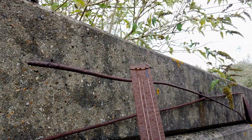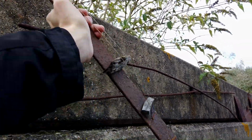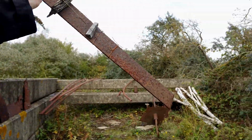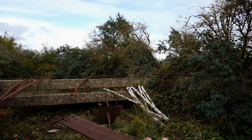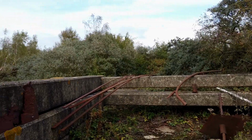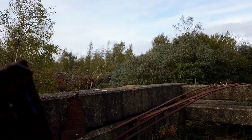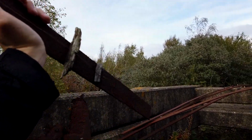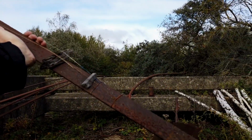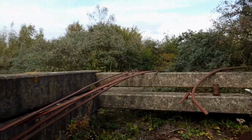I mean, look at that. Coolest thing I've come across, well, in a long, long while. I've never seen anyone do anything like that. Someone that kind of gets what these places are all about, more than me. I wouldn't think to do that. I mean, you've got to be a bit of a nutter to make these instruments out here. But fair play to them, because it's bloody cool.